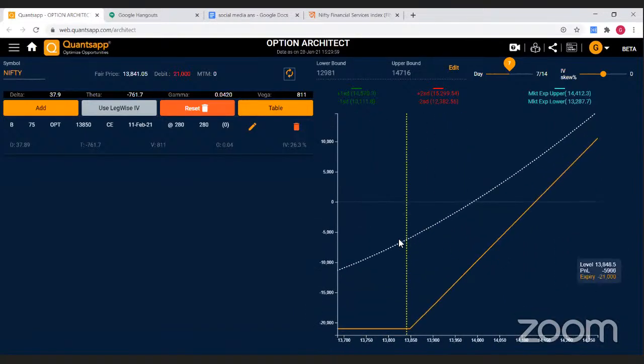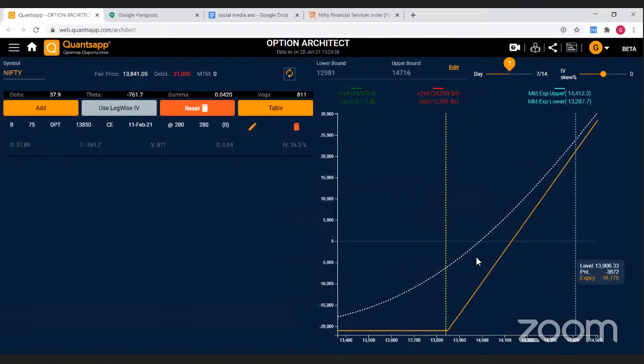So if I have a 13,850 call option, I will be in the profit today if the underlying makes a movement of 50 points. You can see my today's payoff is on the profit side. I'm talking about the 7th day, it will be on the profit side. But for the same movement to make me profit, the underlying should get to the level of 14,137.